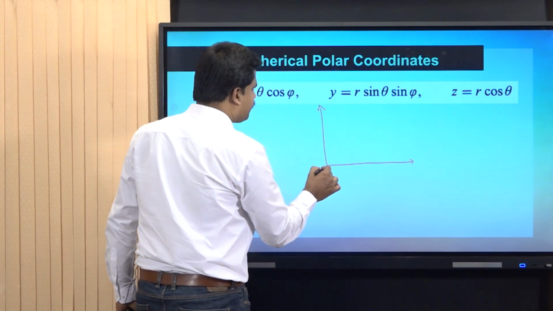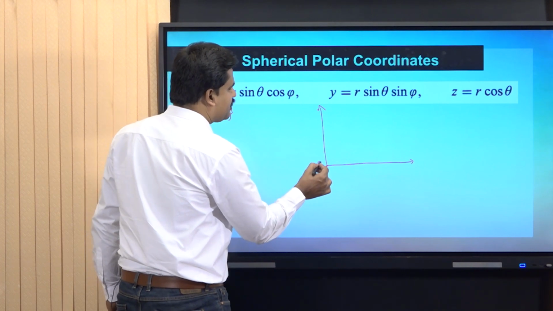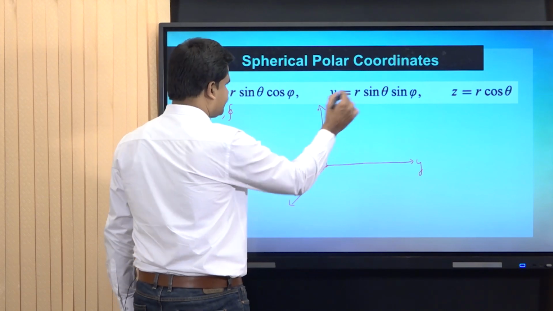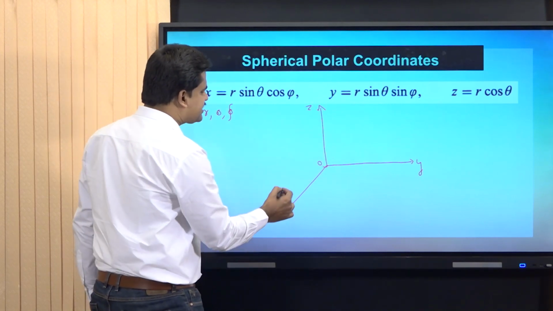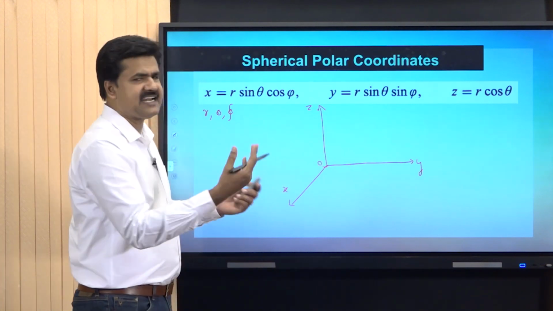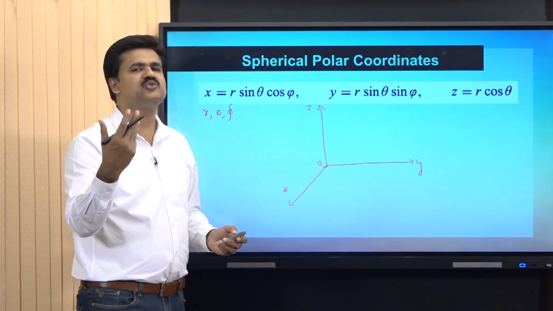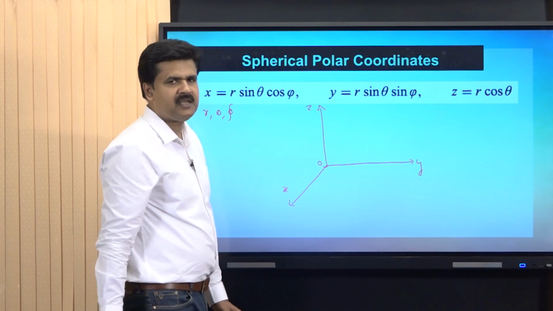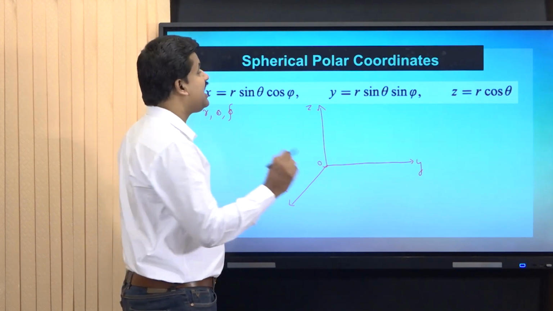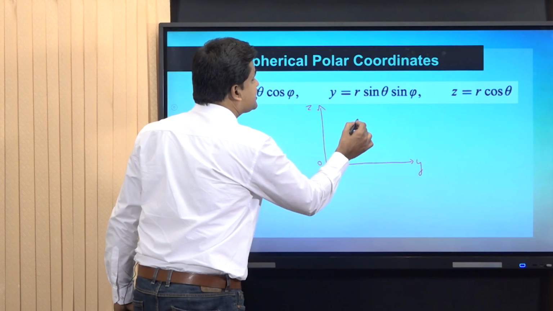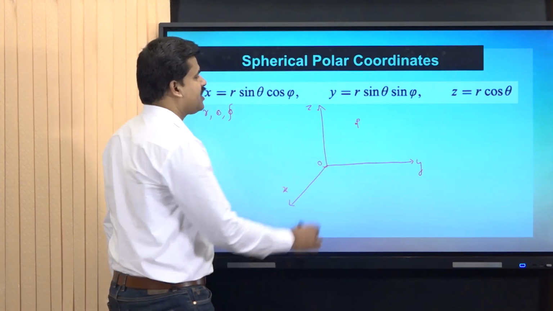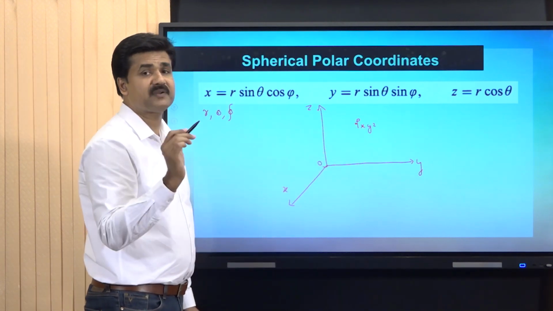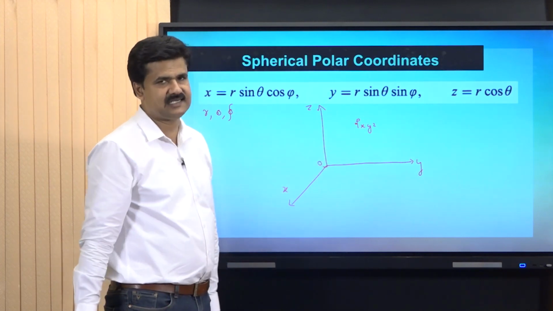And I am pictorially representing that. Let this be the origin. This represents the y-axis, this represents the z-axis, and this represents the x-axis. We can take any direction because the three coordinate axes are mutually perpendicular to each other. Now this plane is simply the xy plane. Now let us consider a point P in space, marked as P of x, y, z, since its position is represented by three Cartesian coordinates x, y, and z.